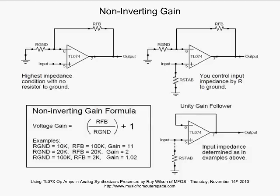But let's look at our non-inverting gain. So up here at the top left of the page, we see our first example. Now we have our non-inverting input as the input for the op amp. This could be coming from some high impedance sensor. It could be coming from a piezo. It could be coming from a capacitor used in a sample and hold. And you're going to get the highest impedance condition with no resistor from that non-inverting input to ground.